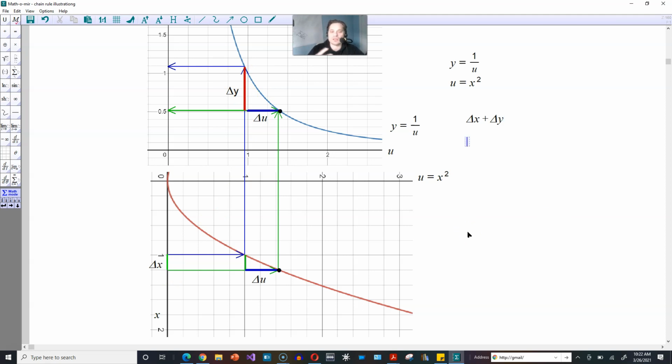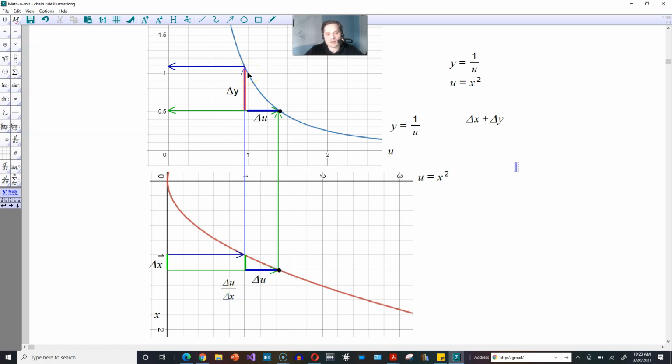What's another possible combination of these different symbols? You can also have delta u over delta x, as an example. That's probably more like what we want, just because that's the standard definition of slope. So take a look at it here. I'm going to take this down here. Look carefully. What this is saying is delta u is the change this way divided by delta x, which is the change this way. Notice that delta x is in the bottom and delta u is in the top. So in other words, if you take this lower graph and turn it back to the left 90 degrees, it would look like the standard x squared graph, and delta u would be vertical, delta x would be horizontal. But the point is you would still have delta u over delta x, so it's a slope.